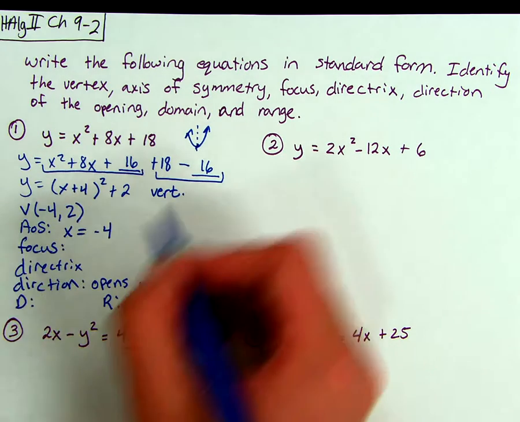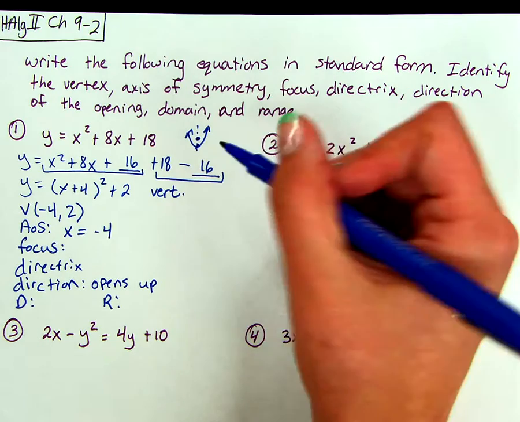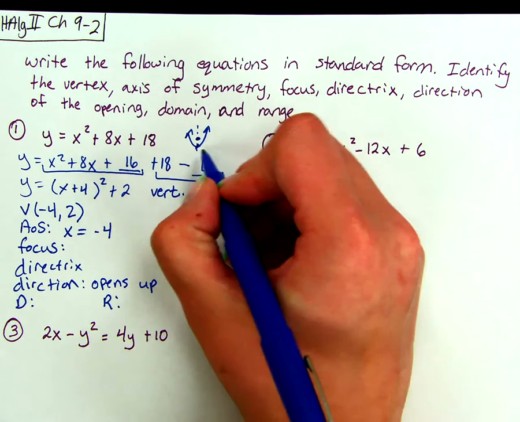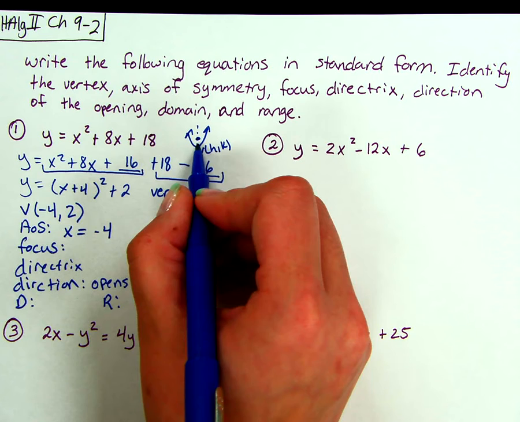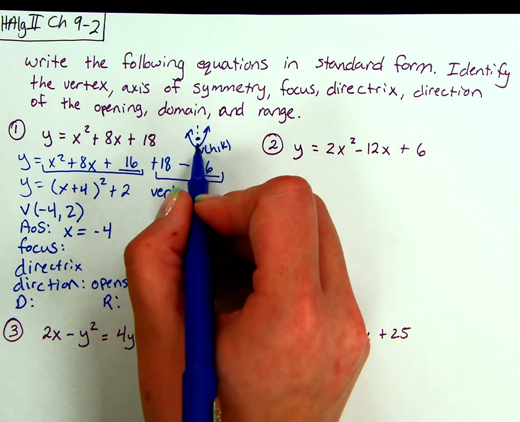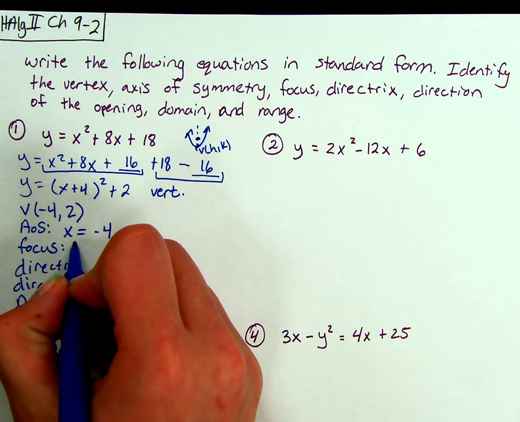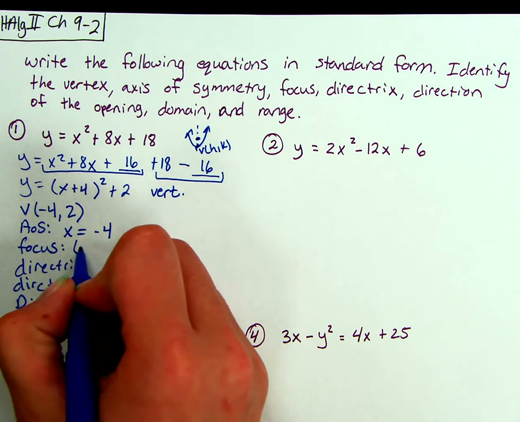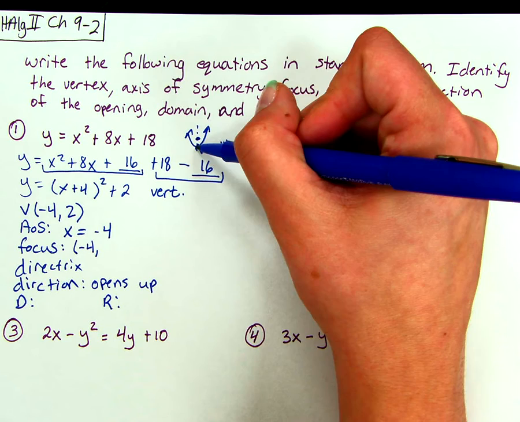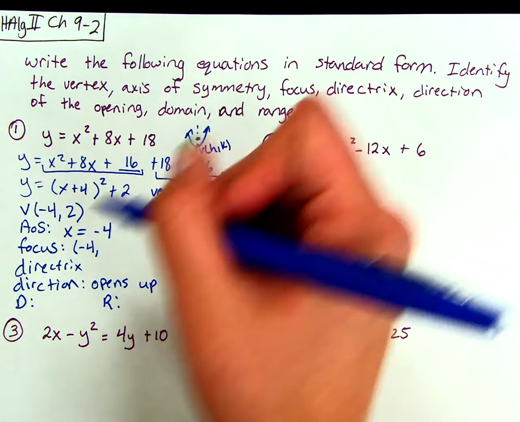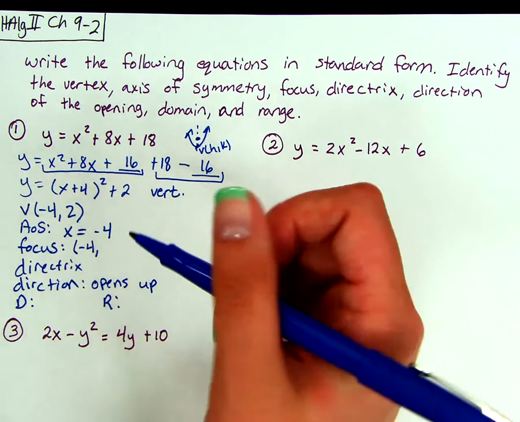And then our focus is always a point inside of that U shape. Since it's on the inside, if we're thinking about what our vertex is, the h value from our vertex isn't going to change because they're right above each other. So we didn't move left or right. So the x value of our vertex is going to stay the same. So it'll be negative 4. And then this is a distance of c. So we're going to add whatever c is to the y value of the vertex.